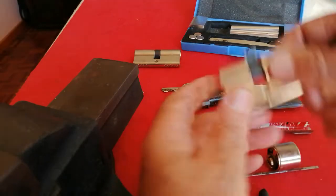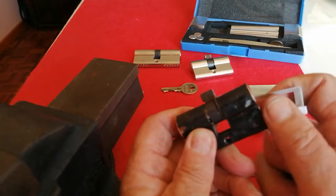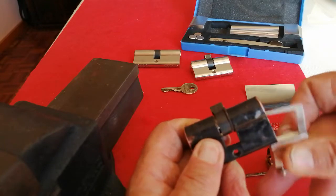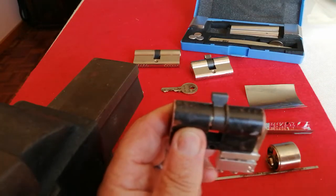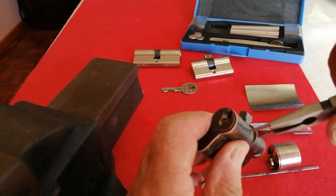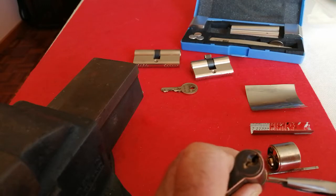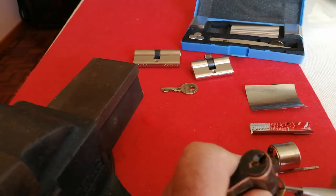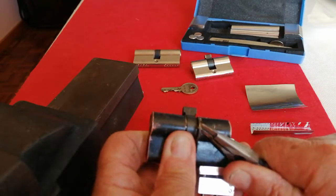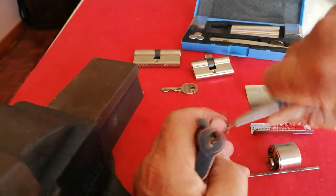So what I'm going to do, I've got this one here, which is also picked, and I'm going to pull the core out of this one and show you the problem that I have. This is okay. So let's take off this C-ring here. Again, this is already picked. Okay.